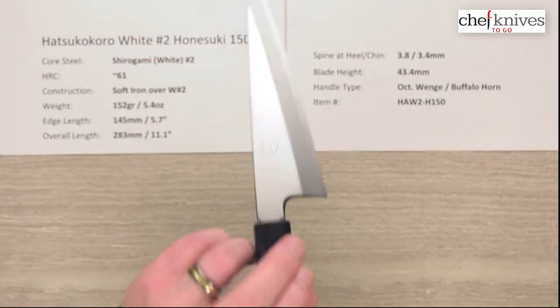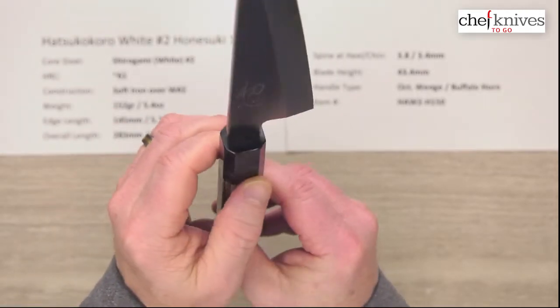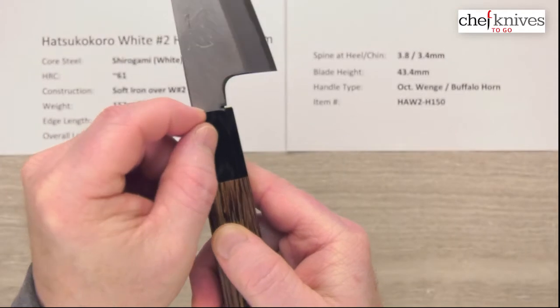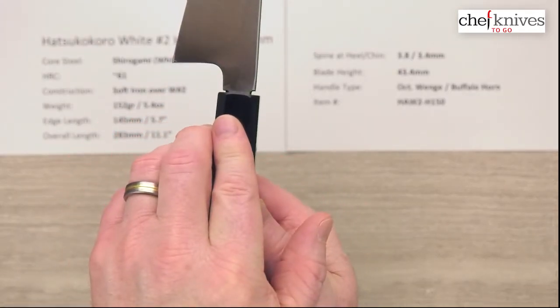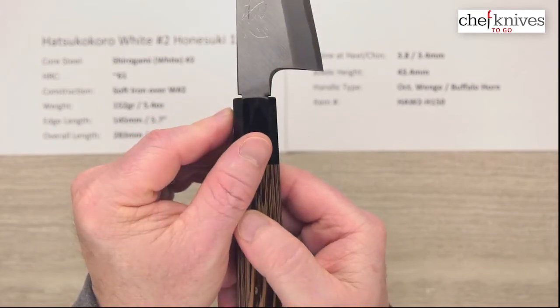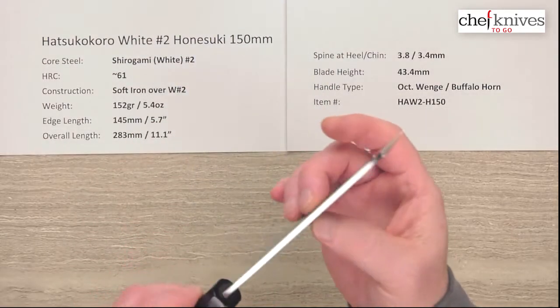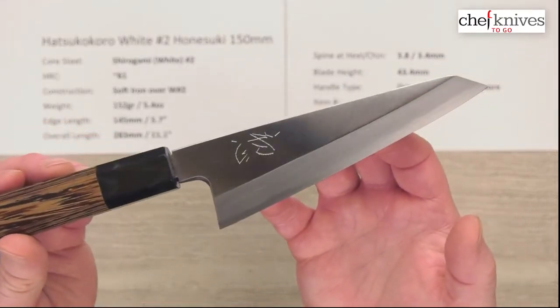And then the handles are octagonal, wenge with buffalo horn ferrule. Very nice handles. They've left a little bit of a gap here where the tang goes into the handle. That's an intentional style look to it. It's not by accident. And then the fit and finish on these is very, very good. So let's get our beauty shot and then we'll dive into that.